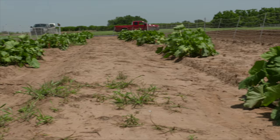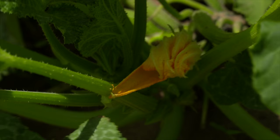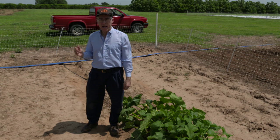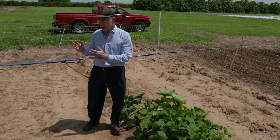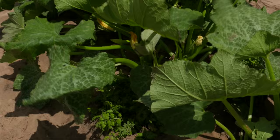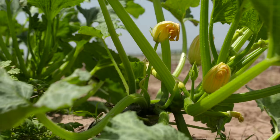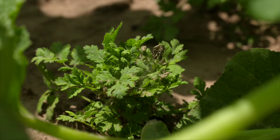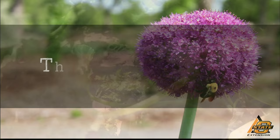This is the third year of the study and we don't have final results yet. We're waiting to see what we get from our three locations this year. We can say that it looks like there's some possibility that the squash bugs don't like the plots with the feverfew as well as the plots that don't have yarrow or no herbs at all, but we need more data before we can make an actual conclusion. Nothing is going to completely prevent the squash bug — the best that we can do is try to deter them and reduce the total numbers through the use of these herbs. Companion planting is of interest to a lot of folks, and I want to emphasize that a lot of the information is folk information. From a scientific standpoint, it's always best to go to a university resource and see what your Cooperative Extension Service can advise you about it.